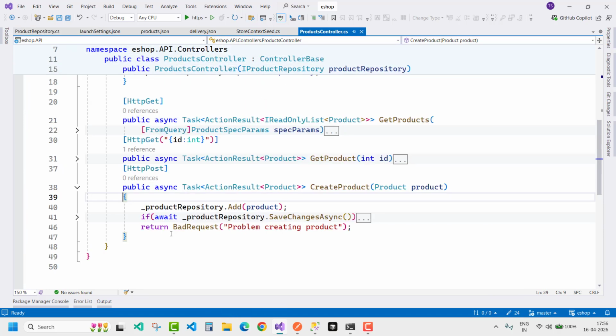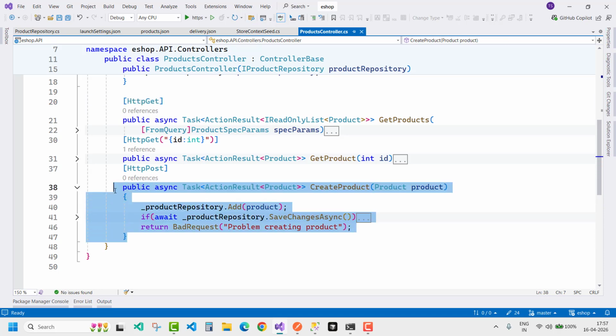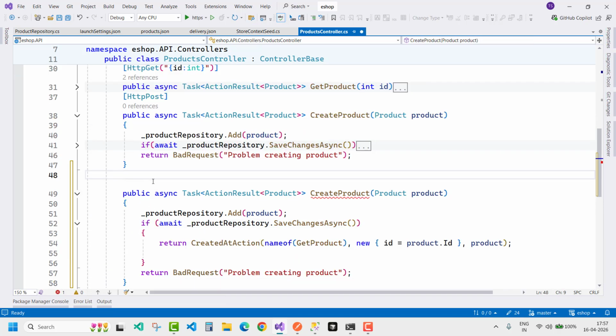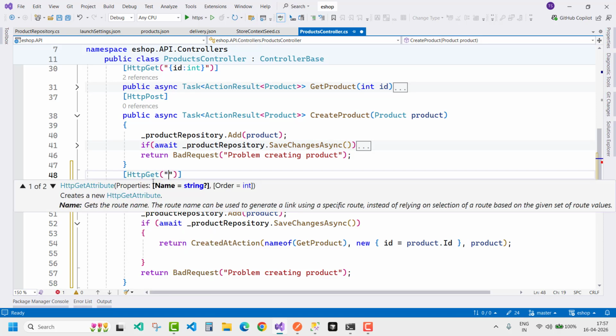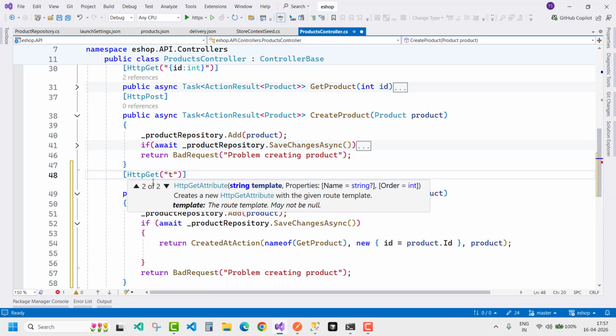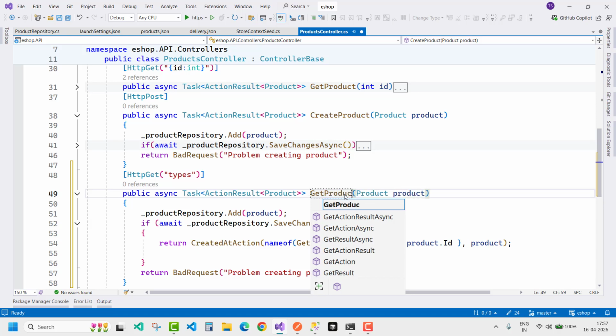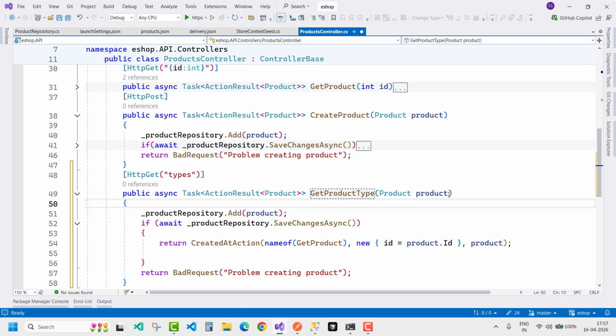So I want to go for the products again, and just use http get and create a new endpoint again. So just one is http get, and here we have types, or you can say okay, types first. Now just get product type. Okay, and I want to get the product types based on all the product types.